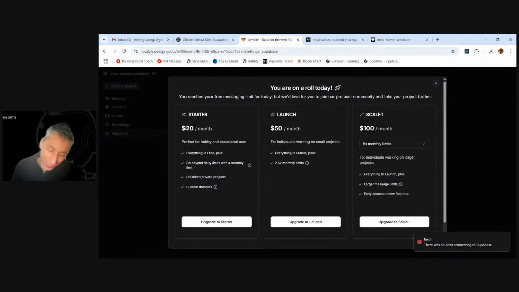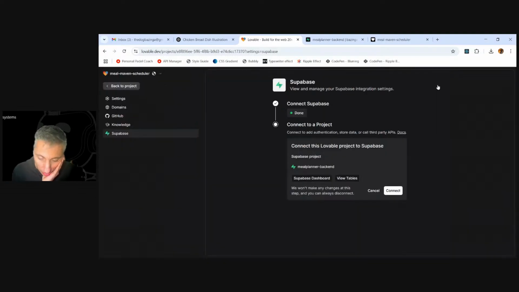Oh, okay, cool. So to do that, I would have to upgrade. Makes sense. Okay. Now, maybe I can then check the documentation because I'm really curious to know if this was going to create all of the backend for me. Because it would be very interesting. How am I going to do this?